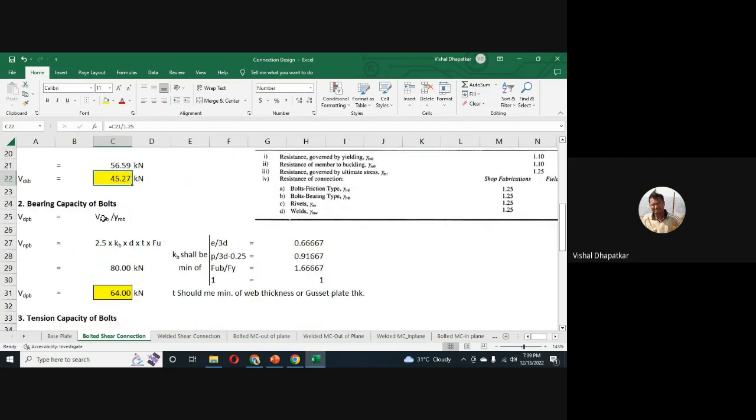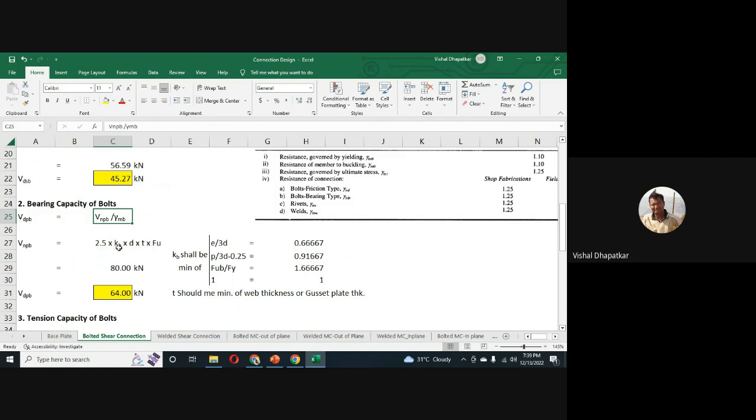Now the bearing capacity of the bolt. Bearing means when the bolts are bearing against either the plate or the gusset; that we have to calculate. We calculate it as Vnb equals 2.5 into kb into diameter of the bolt into thickness of the thinner part into Fu, where Fu is the ultimate tensile strength of the bolt or plate, whichever is less.